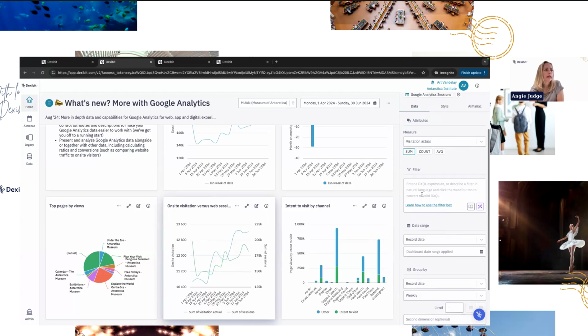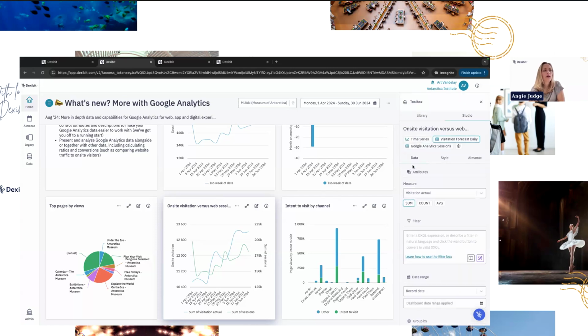For example, here I've combined my Google Analytics data, my sum of Google Analytics sessions, with my visitation, just to overlay the two side by side, because you can see they have slightly different trends and patterns happening within them, and I'm interested to maybe study those. I could potentially turn that into a conversion rate.